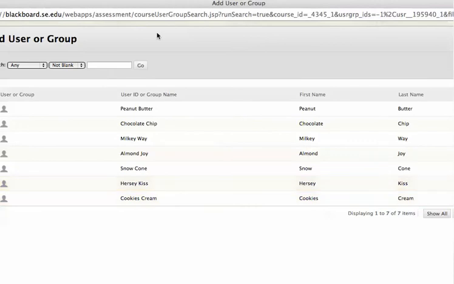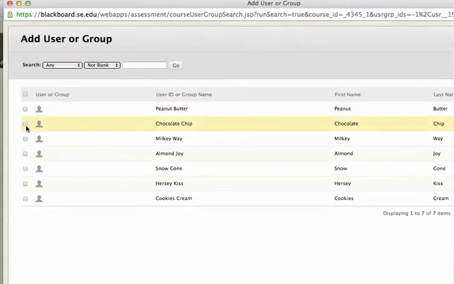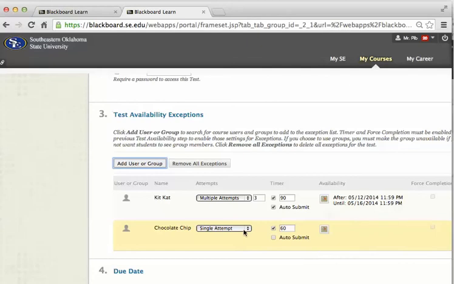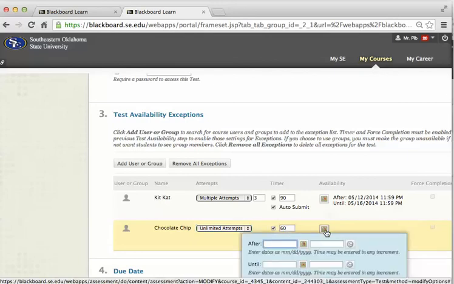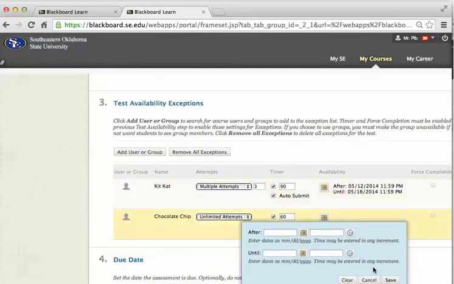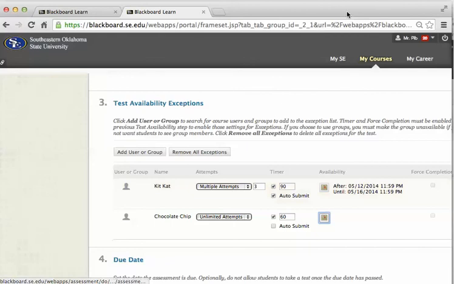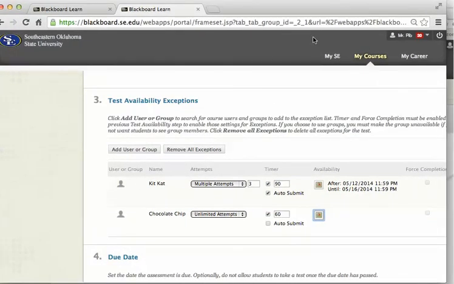For example, let's give chocolate chip unlimited attempts and 60 minutes, but not turn auto submit on, and the availability will be the same as the class, so I don't need to set that. And so now we're ready to go. So this is how you would add exceptions for individual students or individual groups.